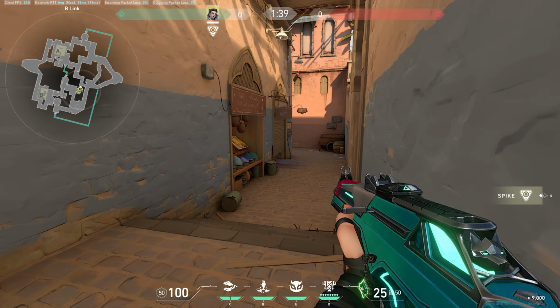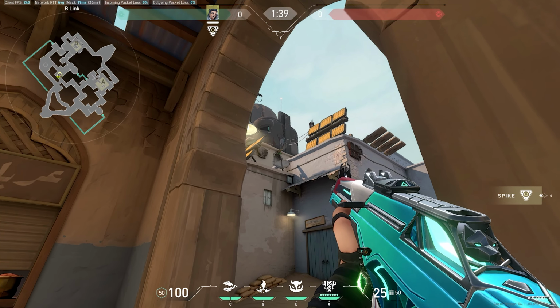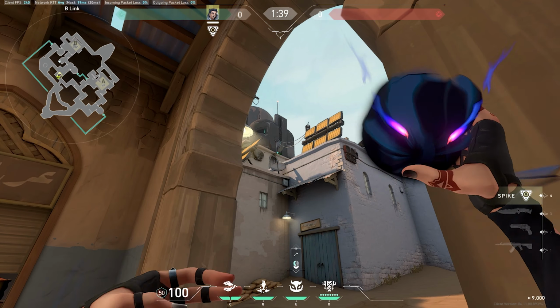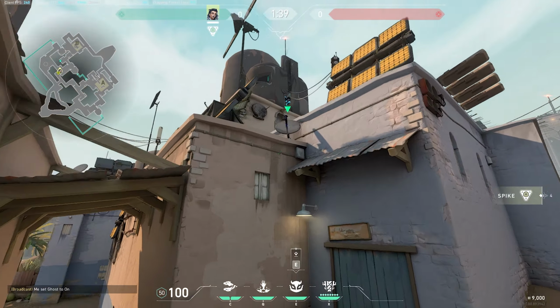We're on C-Link. We want to stand somewhere here, it doesn't really matter exactly where. We want to look at this place between here. There. What we want to do is running jump and throw.